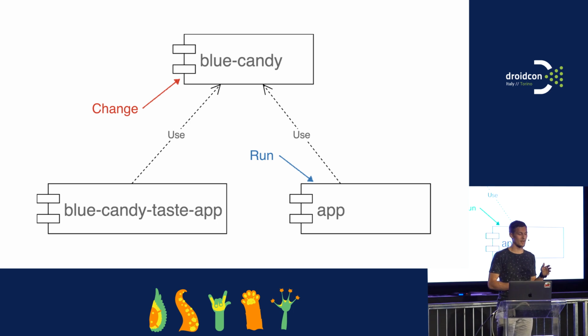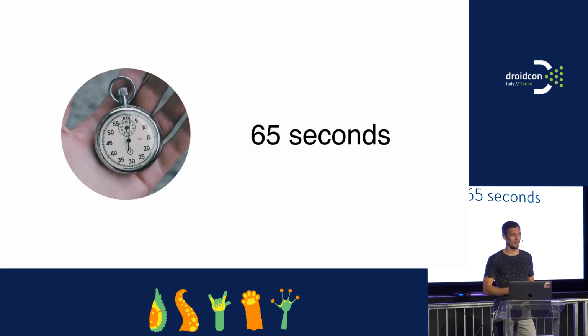But what you actually want to do when you build such a library as we did, is change something in the library and actually try it out. And what happens there is it basically needs to compile both things. So basically it needs to recompile Blue Candy and also the app. And this takes 65 seconds. It's especially annoying for Bluetooth, it can be buggy and I want to play around with it a little bit because sometimes I don't really know what's happening. And I need to wait 65 seconds for the next iteration.